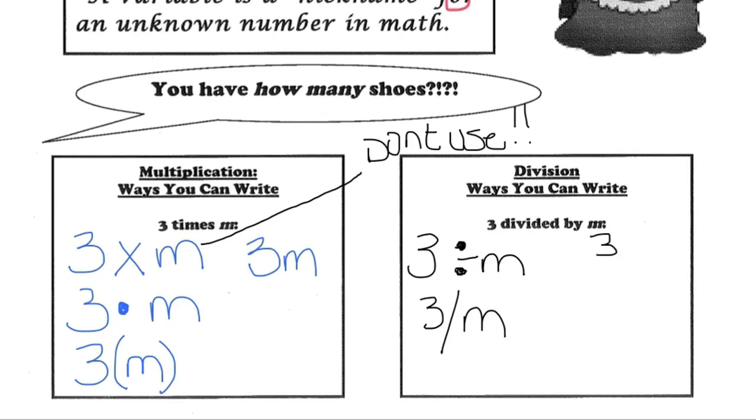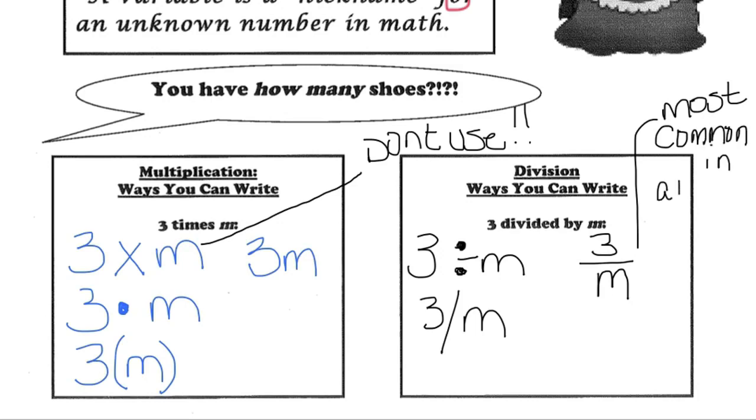Hopefully you remember that fractions are just division problems in disguise, so we can certainly write it as a fraction, 3 divided by m, and I'm going to write a little note. This is the most common in algebra, the most common way to write it. That's why it was so important to understand fractions and why we've spent so much time on them this year.